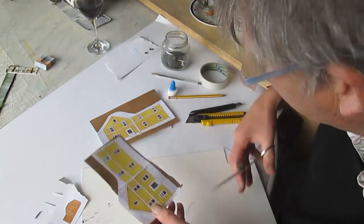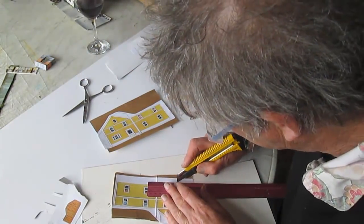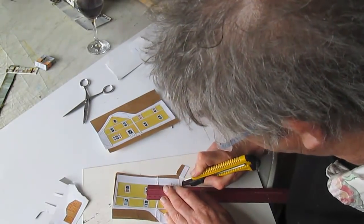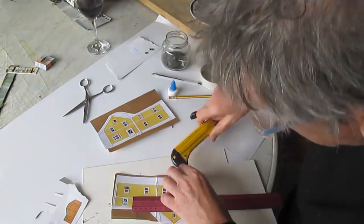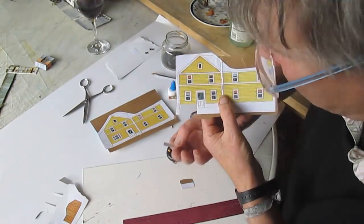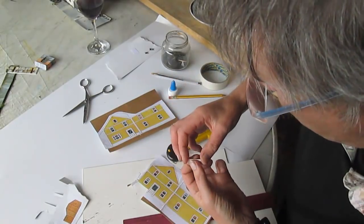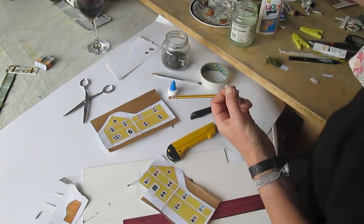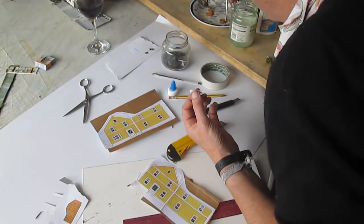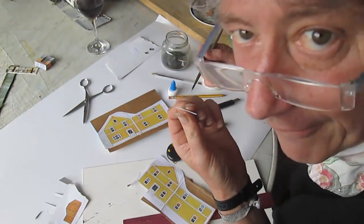I'm going to use scissors there because they were the nearest tool to me, actually. Chop along the bottom of the old, I don't know what you'd call that. What would you call that? An outdoor skirting board. Don't really know. And so we have this section here chopped out. What I do, because I'm a perfectionist, is I get a little bit of white paint and I just run it across the top there. See that?